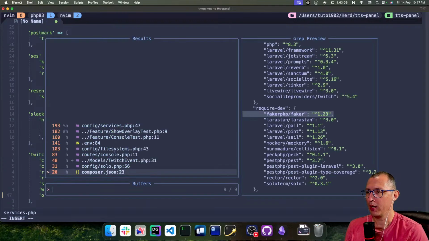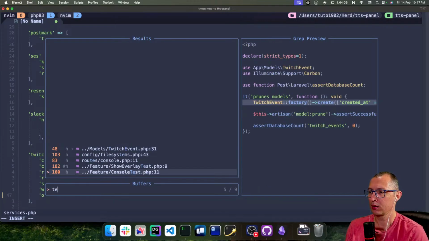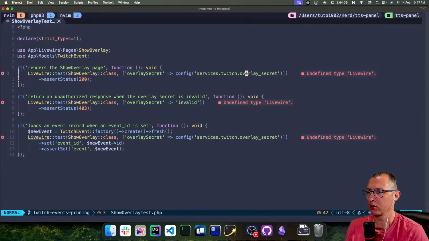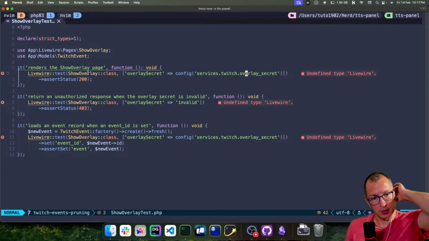So that way, when we are in the show overlay test, when I call config, it's going to always return a string instead of null, and I think that's why it's complaining over on GitHub, because when there is no default value, this returns null, and it's yelling because it doesn't like me assigning null values to a string property on the show overlay class.